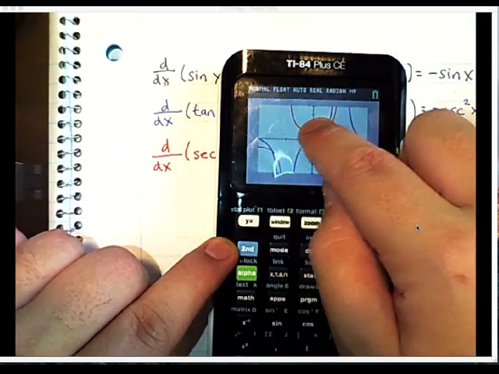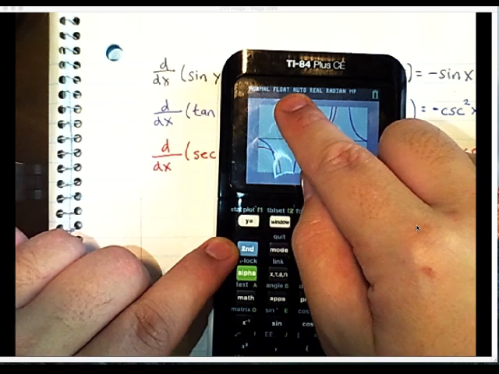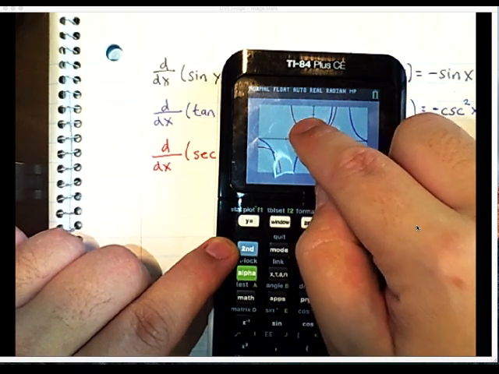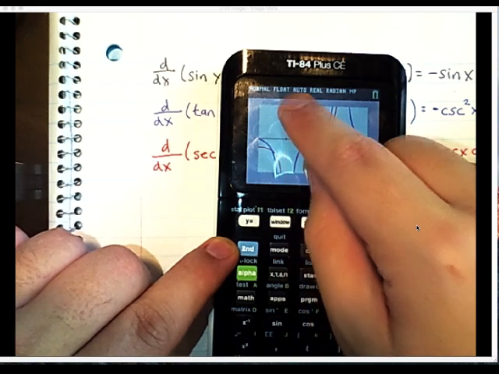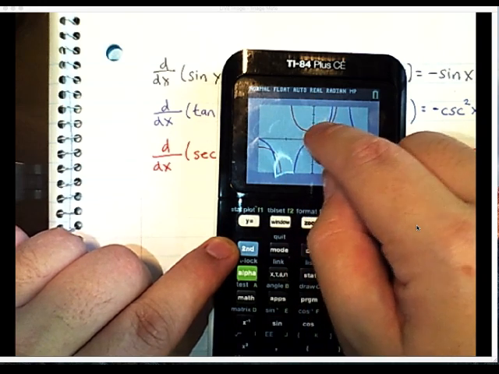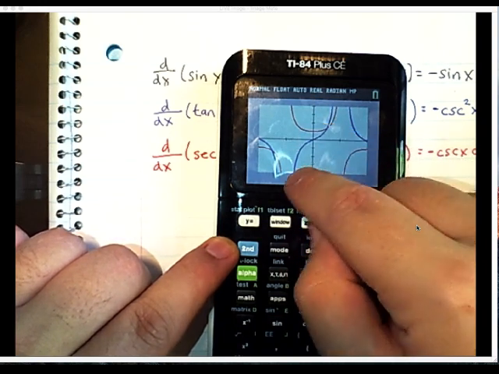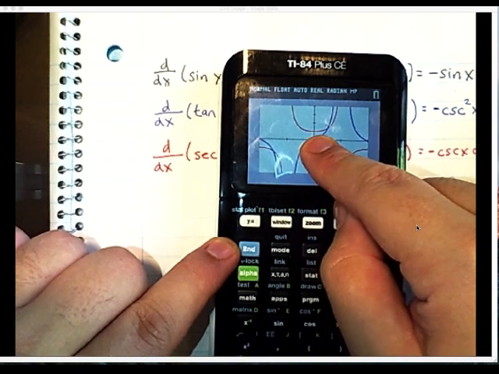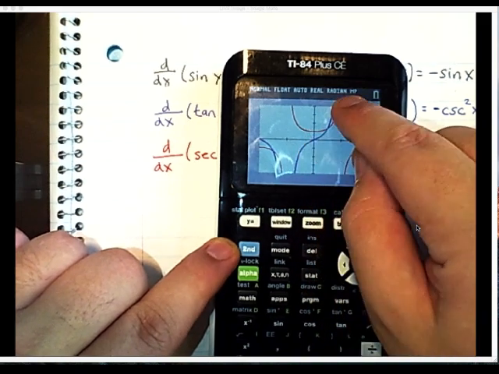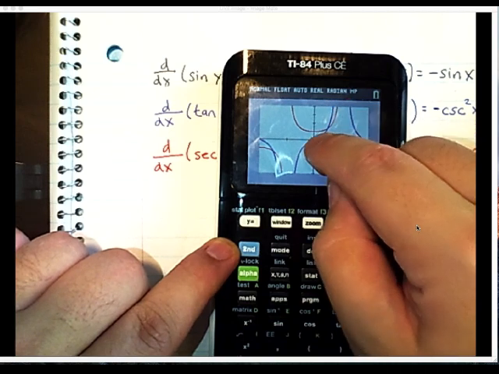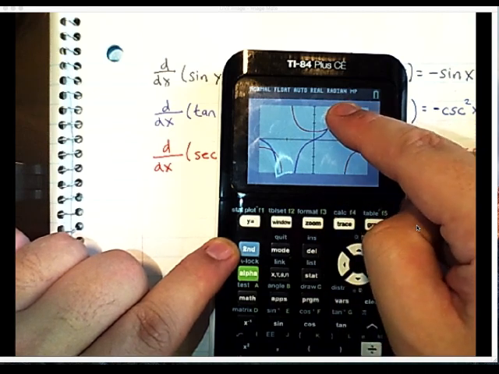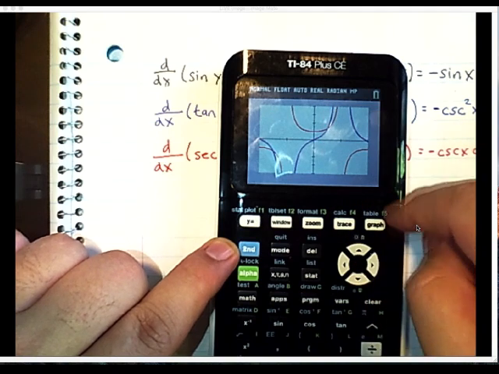And what's happening over this little part? Well, if I drew in little tangent lines, the slopes are all negative, but they're getting closer and closer and closer to a slope of 0. So they're negative, but they're approaching 0. Then on this part in red, the slopes are getting bigger and bigger and bigger, and they're being positive. So that's why that part of the graph looks like that.